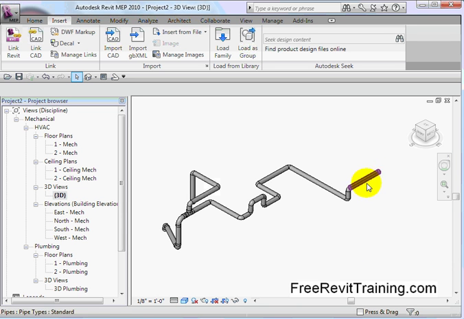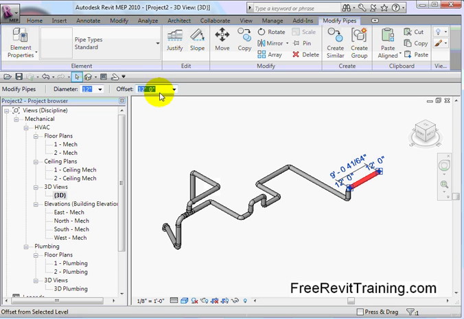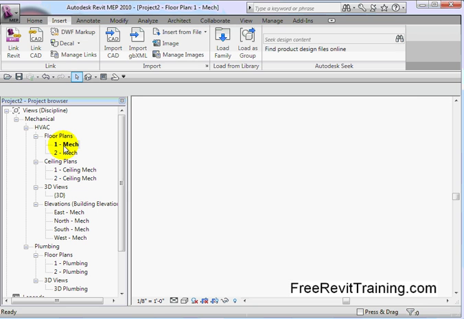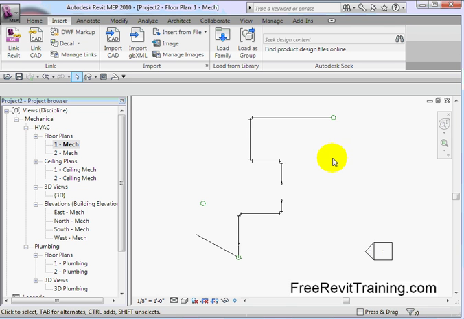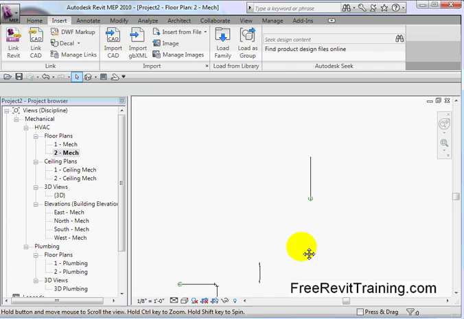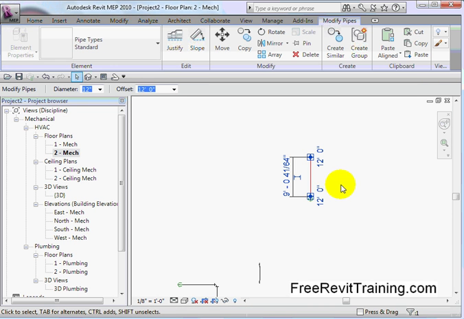Now if I want to bring one of these in, first of all, I'm going to check the height of this pipe. You'll see the pipe's at a height of, let's say, 12 feet off the level. So we're going to go back to level 1 here. Okay, again, we will check. Let's go to level 2 so we can actually see that pipe. Alright, we'll pick this pipe, and we've got an offset of 12.